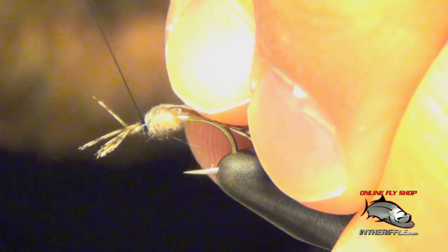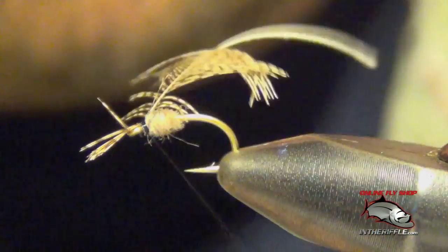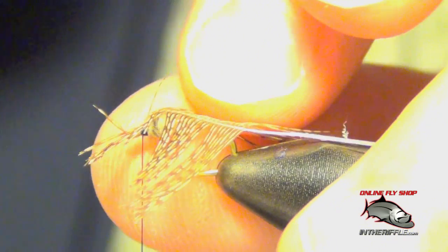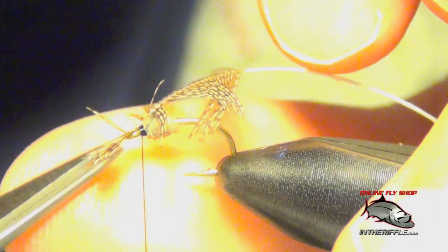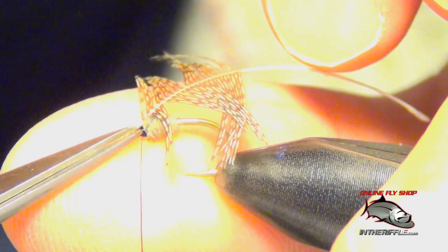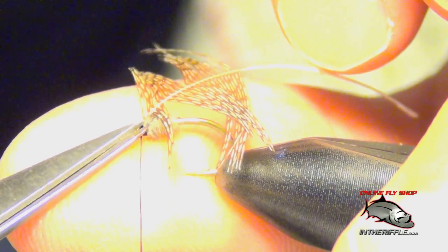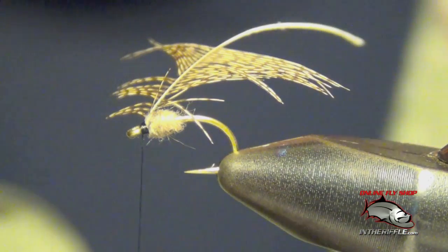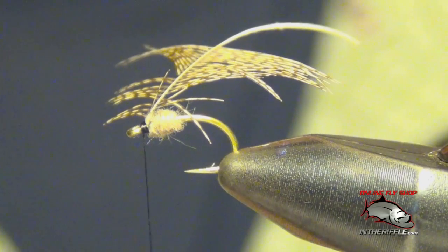And make sure to put down a few wraps. Now if you're scared you're going to bump your thread or something in the process, you could put a half hitch in here or even whip finish at this stage to keep the feather from being bumped. And what you do is you just clip out the excess. Then you have just that little portion of partridge feather.